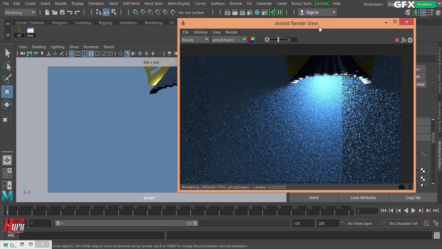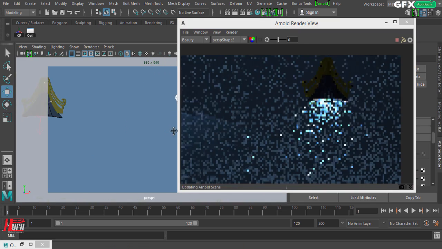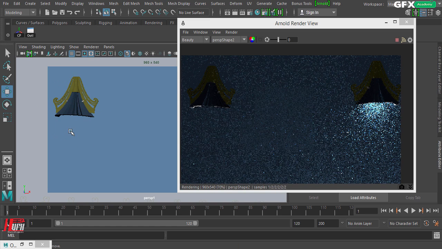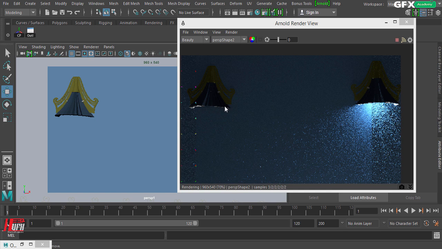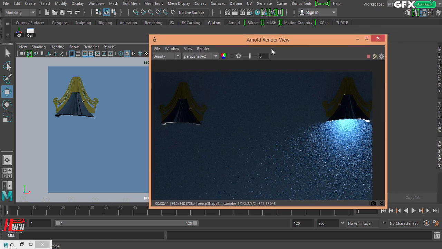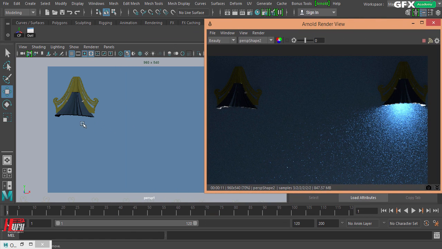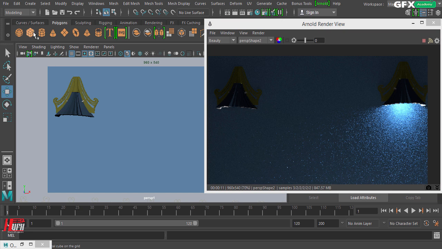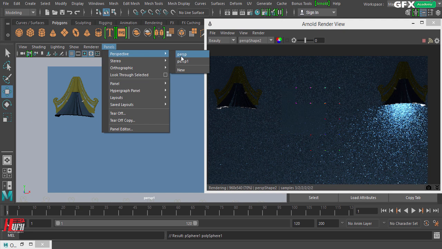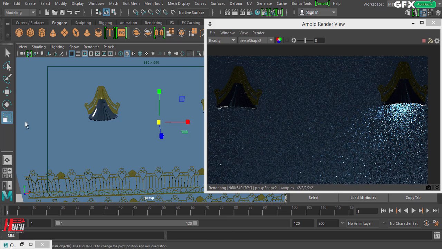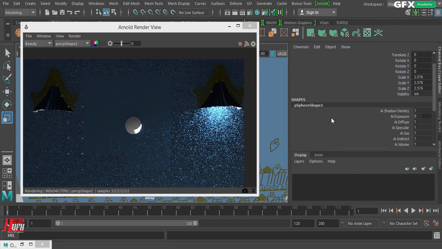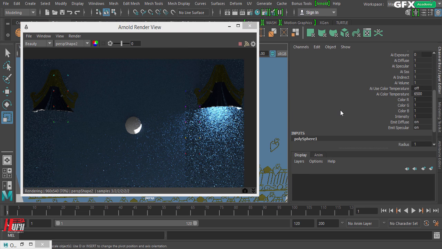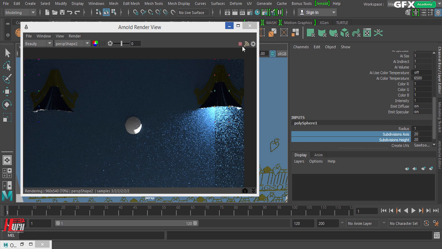So in cases like this, what to do? Well, suppose I don't have this photometric light and I need to solve this situation. Then you make your lamp just the source of your light. Very, very simple. How to do this? You have two options. You can just give a model, a very simple model here. Let's go to my perspective and just make it a little bit bigger like this, and go to my polysphere.